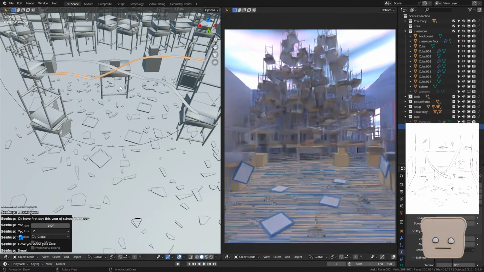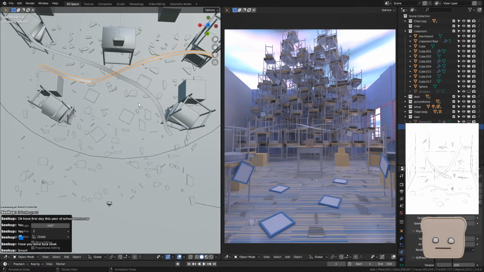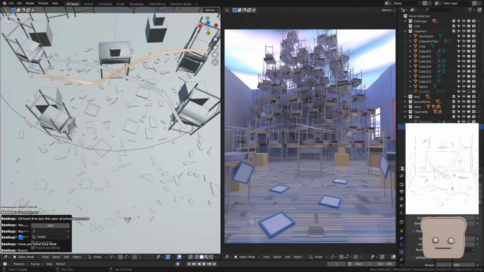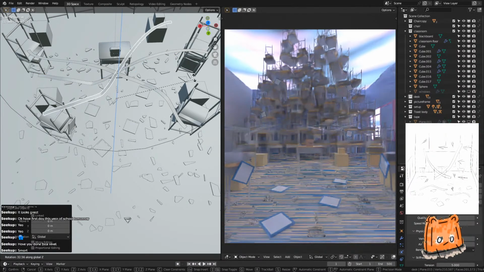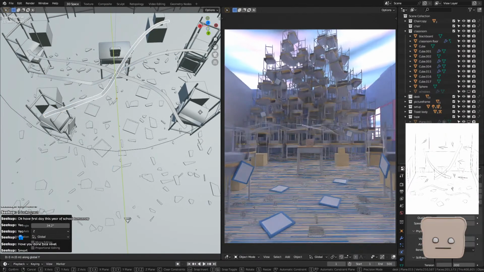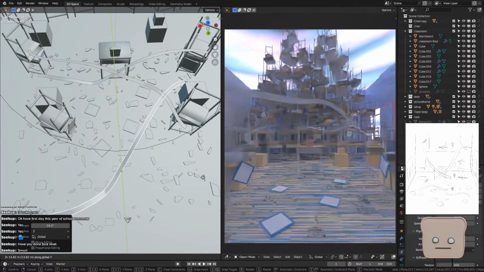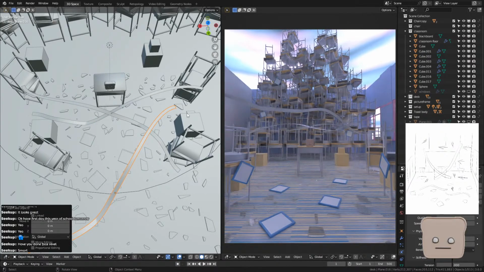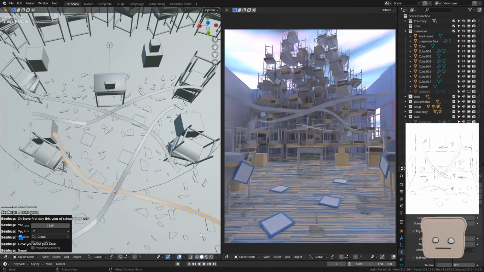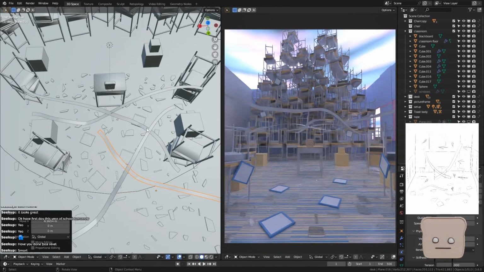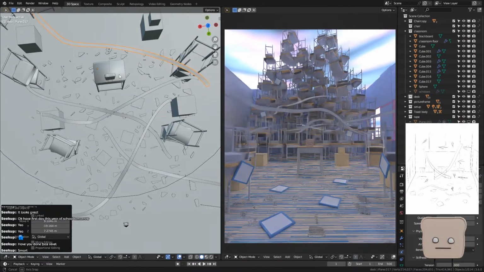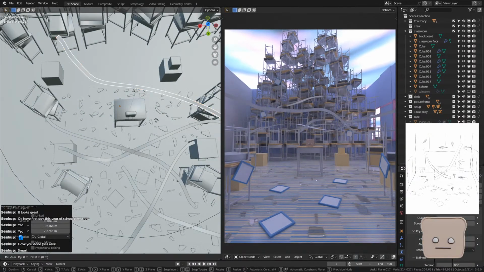Something like this. Have another one go like there. 45-degree angle this way. And then we just have one more in the back. Just like that.